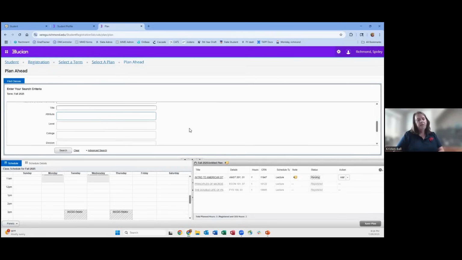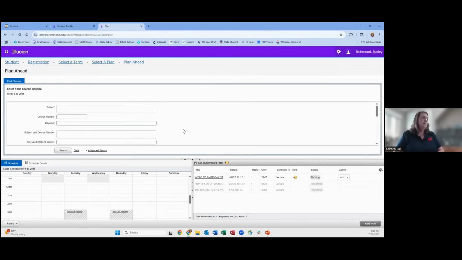For this plan, we recommend just putting a couple of classes on it. You can register for up to 4.5 units. At this time, you should hopefully already be in 2 units. So really, you're just looking for 2, maybe 2.5 more units. So you don't need to make long plans. And you don't want to put the 20 classes on like you did before, or it will really slow down the registration.